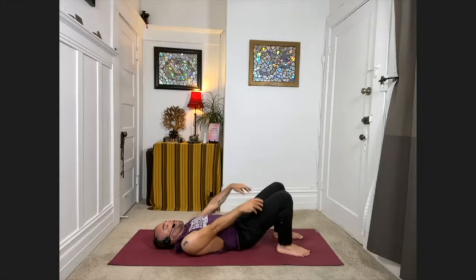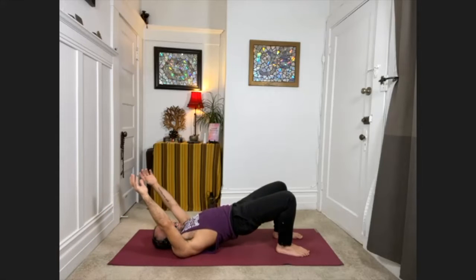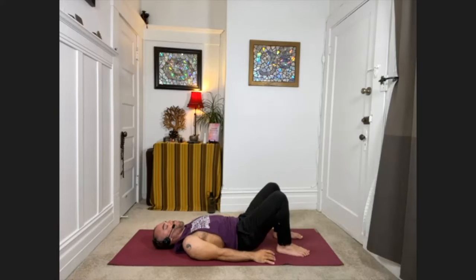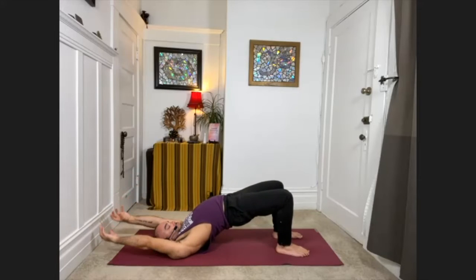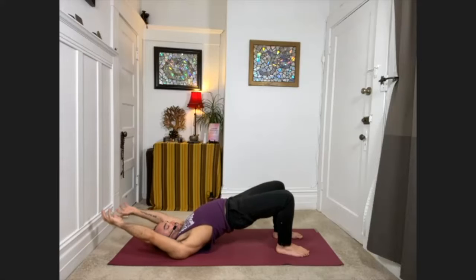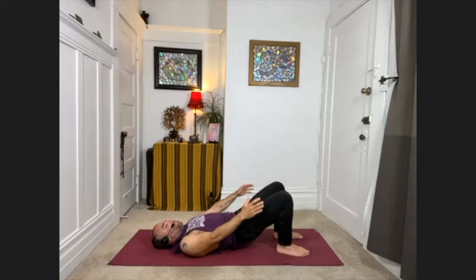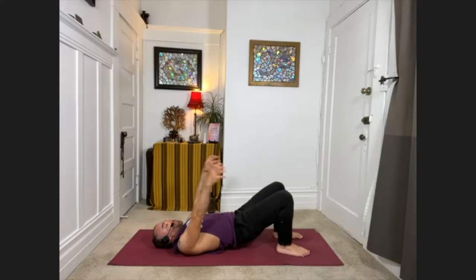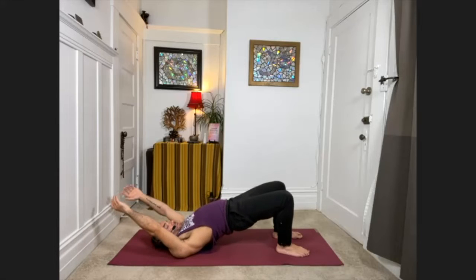Inhale, lifting up. Exhale, down at half speed. Breath and body. Inhale, lift. Exhale, half speed. One more time. Inhale, lift. And exhale, lower again at half speed.